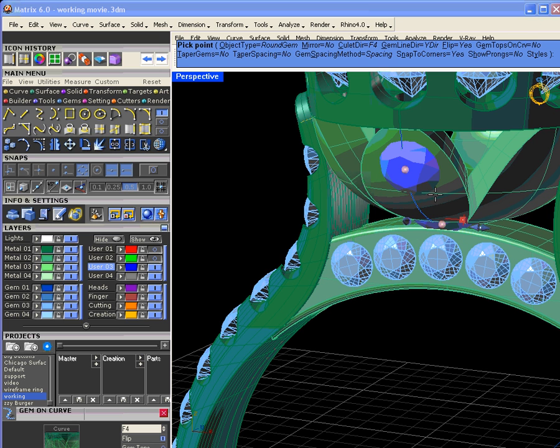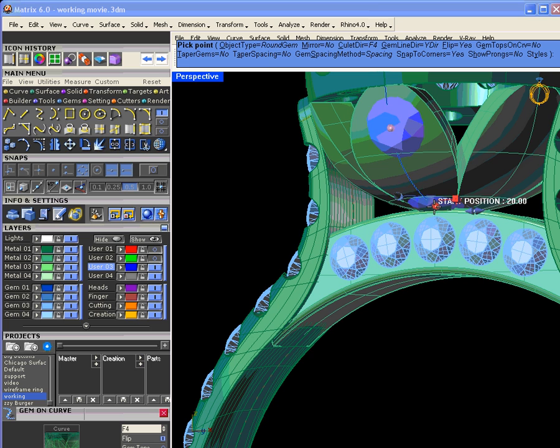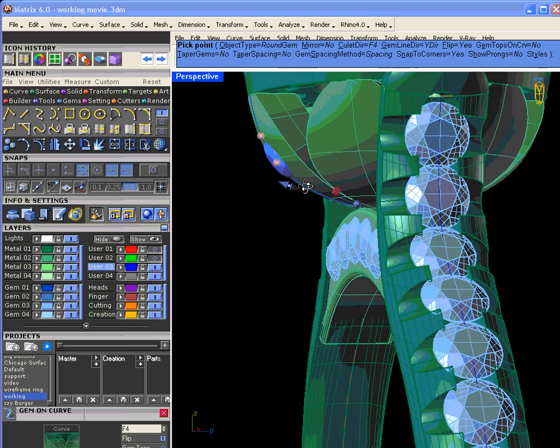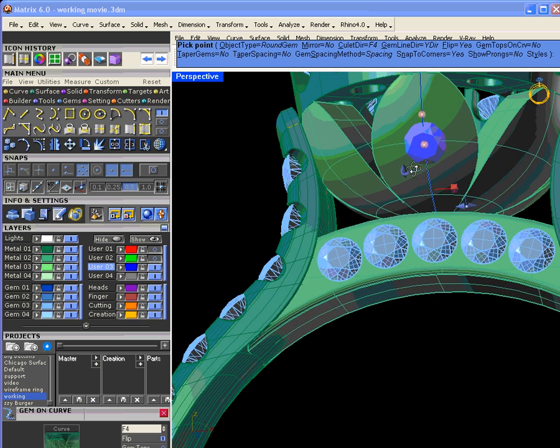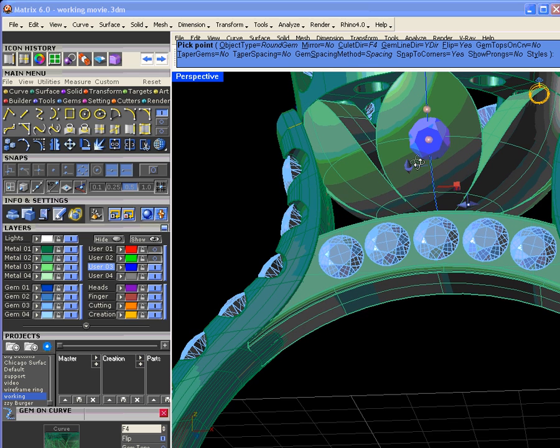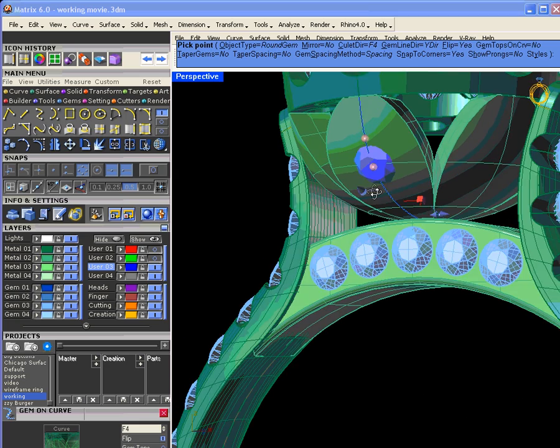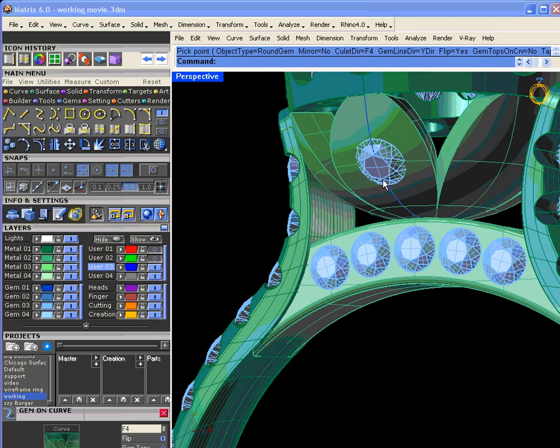Flip equals yes. And really we just have one. And size wise, I don't know, 1.6 be fine. Alright.